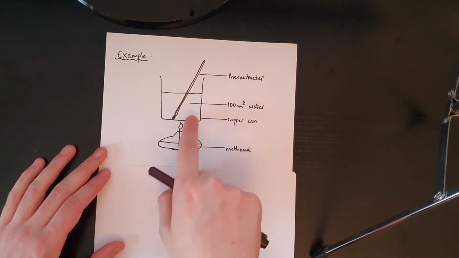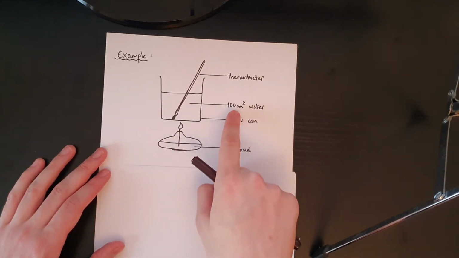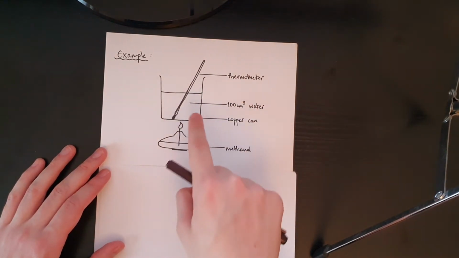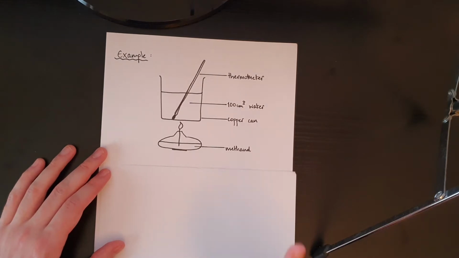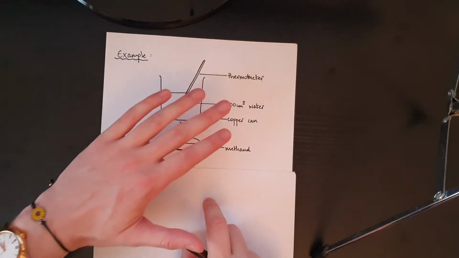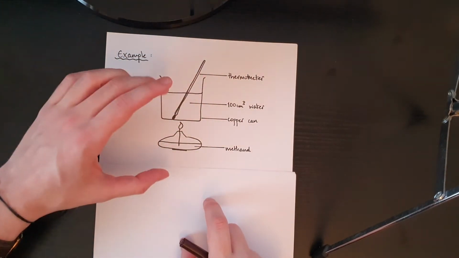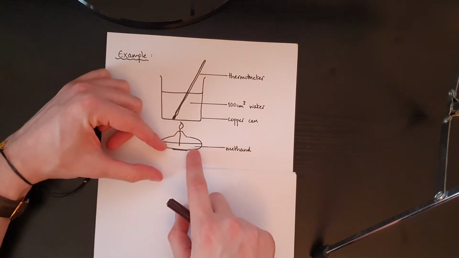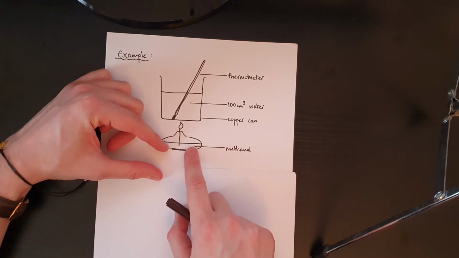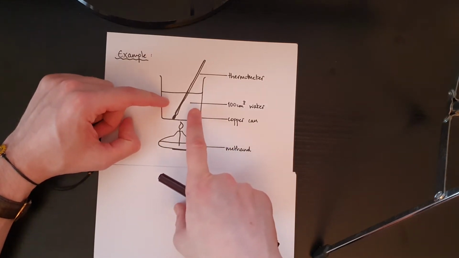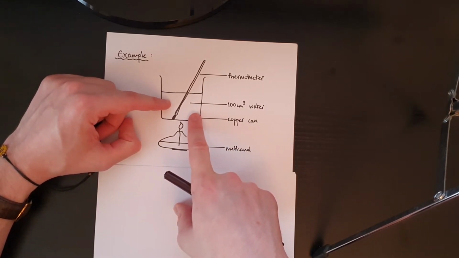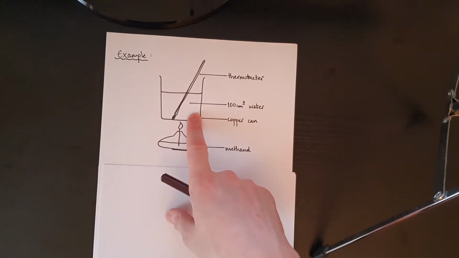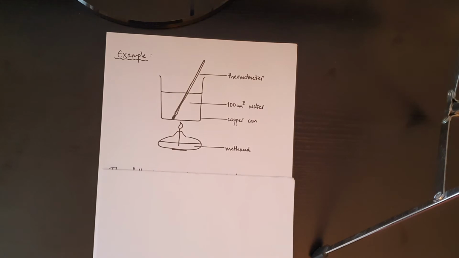So we have our copper can filled with water, specifically 100 centimeters cubed of water, and a thermometer in there to detect the temperature change of that water. As I said before, the focus in this experiment setup is really all on the water. We're not interested in the temperature change or the mass of the fuel. It's the temperature change and the mass of the thing that we are heating, which when you think about it makes sense. So let's have a look and see how this might come up as a question at National 5.